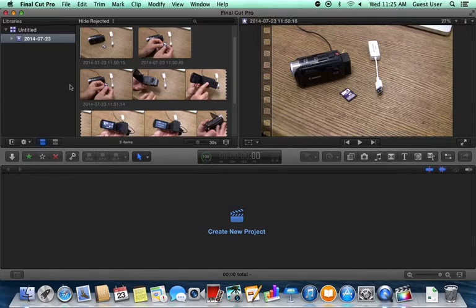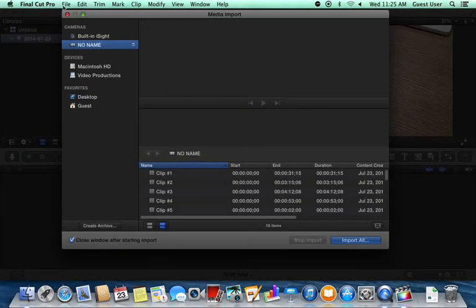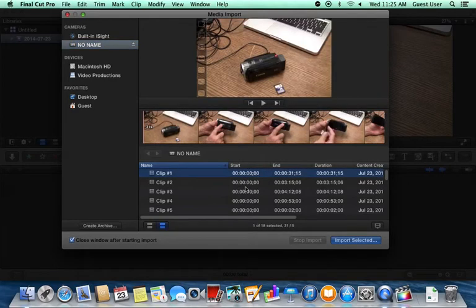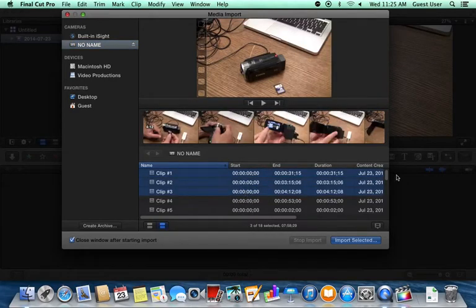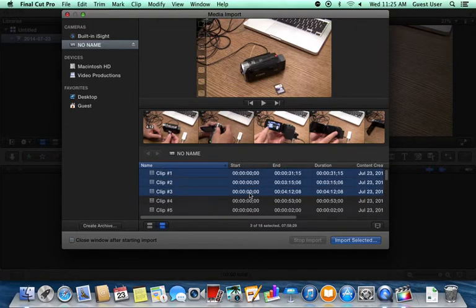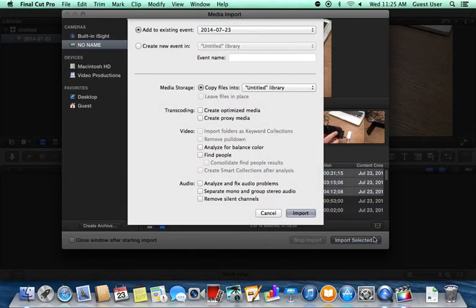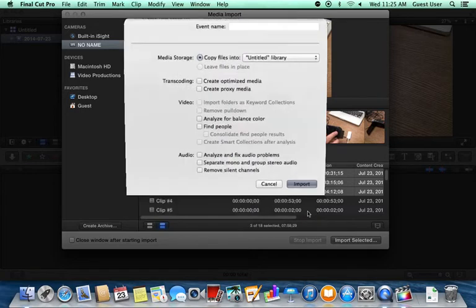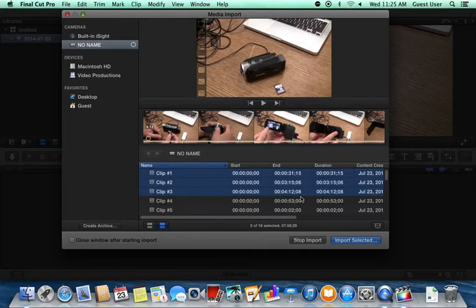Let it import. If you're not sure you can be patient, well, let me just import a couple others. I'll import number 1, 2, and 3. If you don't think you're going to remember, just take that checkbox out, and this will stay here. I'm going to go ahead and add it to that. This window will stay up the whole time.